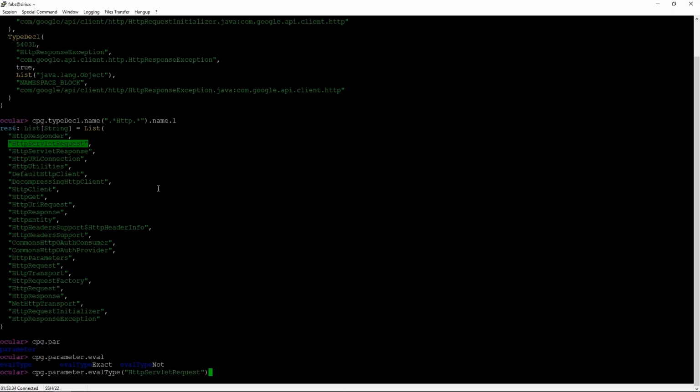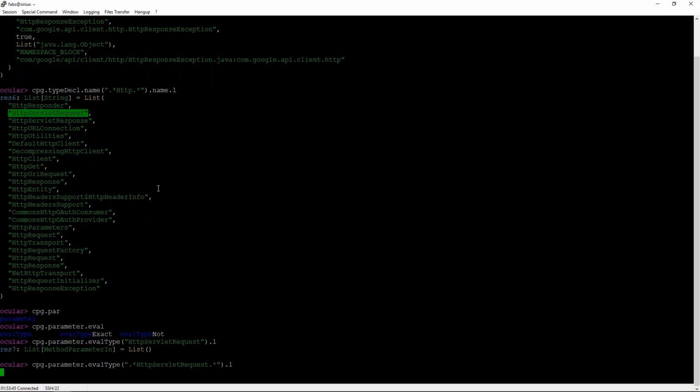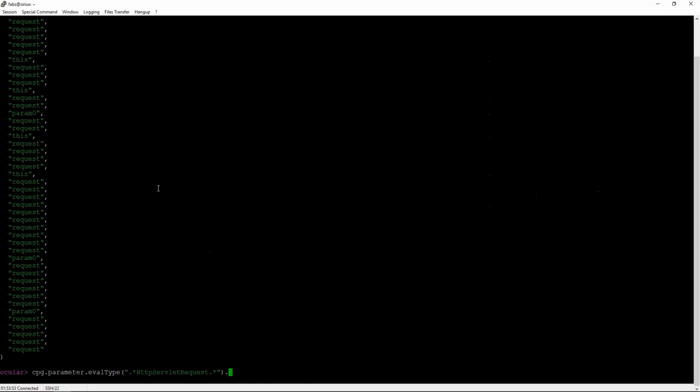All right. And what we see here is that there's actually a type being used called HttpServletRequest. And well, people who've audited Java applications, Java web applications, know that these are requests that come in via HTTP. And so any data that comes from there is potentially attacker controlled and needs to be handled with greater care.